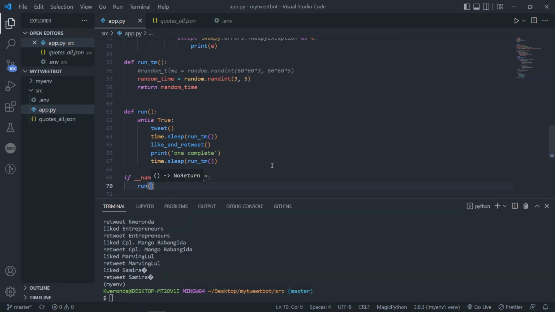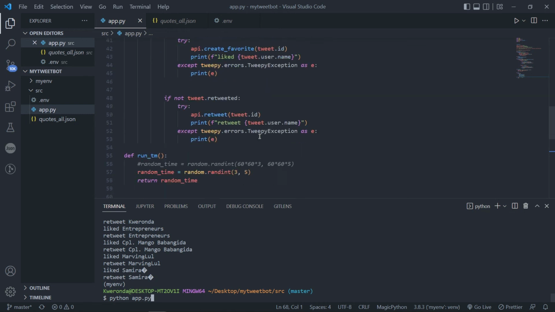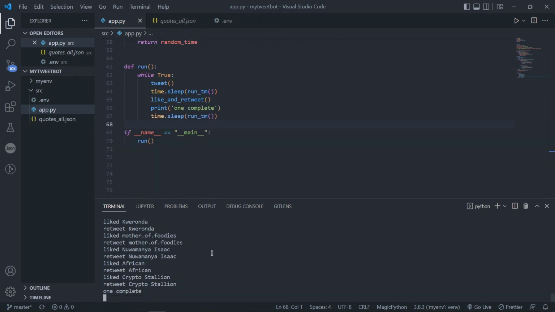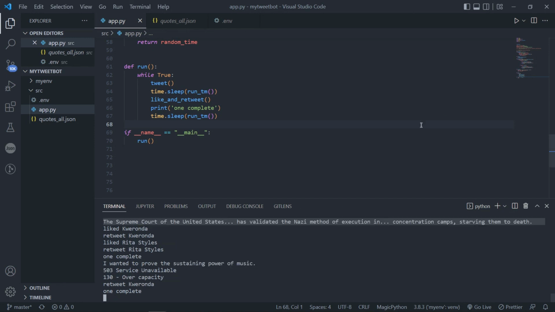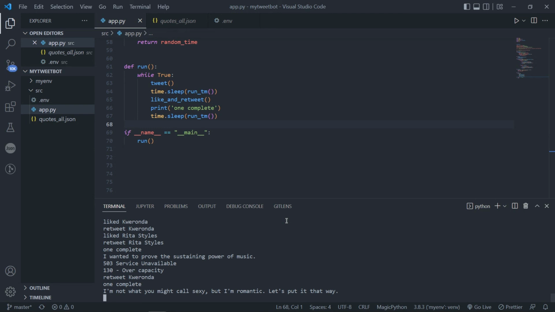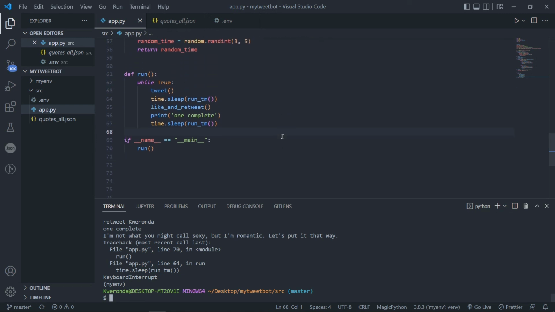And run the application, right? So that and see how that goes. So the first cycle is done. Okay, so everything seems to be fine. So right here I would say this application is running.